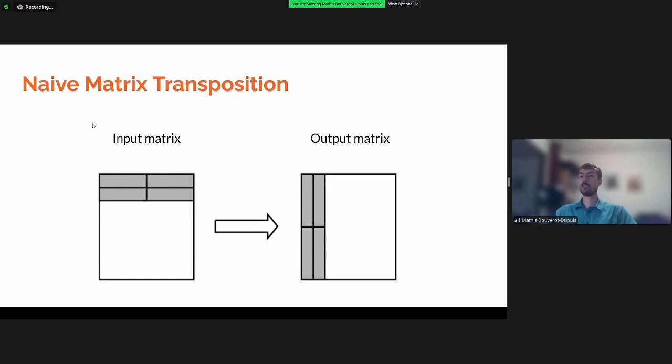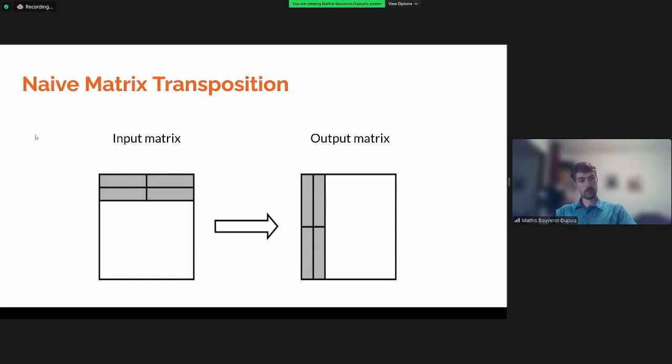And since the matrix is stored in row major order, this will be fully coalesced. But when we write in the output, now each warp writes to the matrix column-wise, and this doesn't agree with the way the matrix is stored in memory. So now we get an uncoalesced access, and the performance of writing to the output will be very poor.